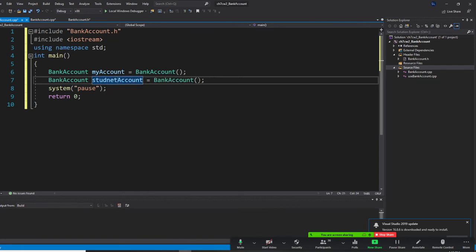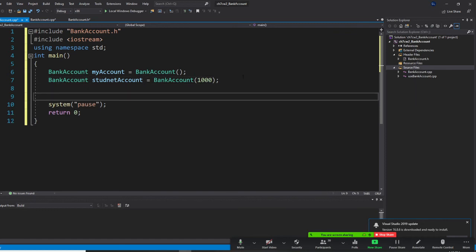Alright, then we're going to start with $1,000. So the first one, line number 6, I'm using the default constructor, so my balance is 0. Second one, my balance is 1,000. Okay, let's do the first one here.